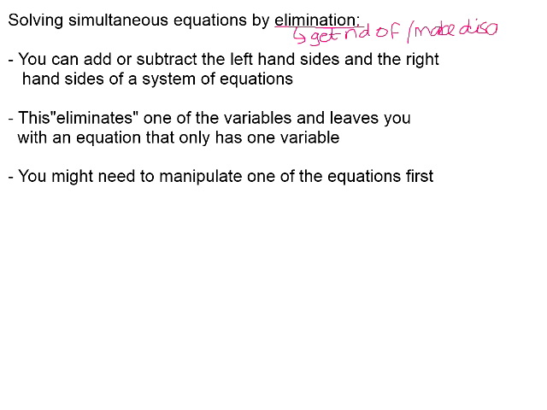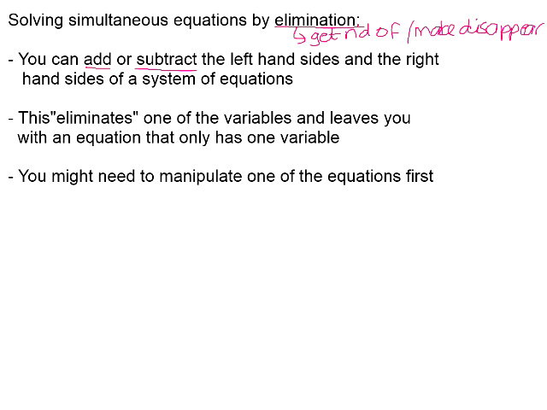So when we are solving equations by elimination, we want to get rid of one of our variables in an equation. And to do that, we need to remember that we can add or subtract equations from each other. You can take the left-hand sides and add them, or subtract them, and you can do the same with the right-hand sides of the equation. And you've actually done this before when you converted recurring decimals into fractions. In that case, we set up a system of two equations and we subtracted one equation from the other.